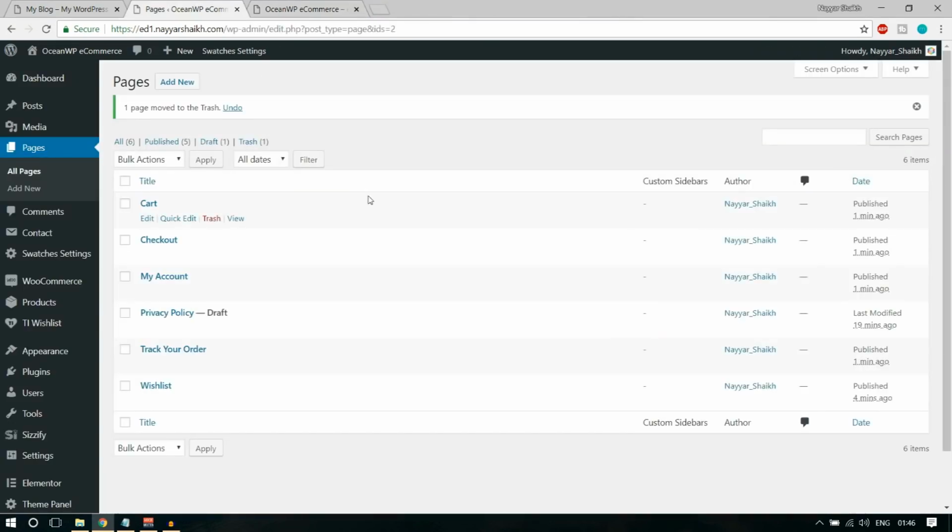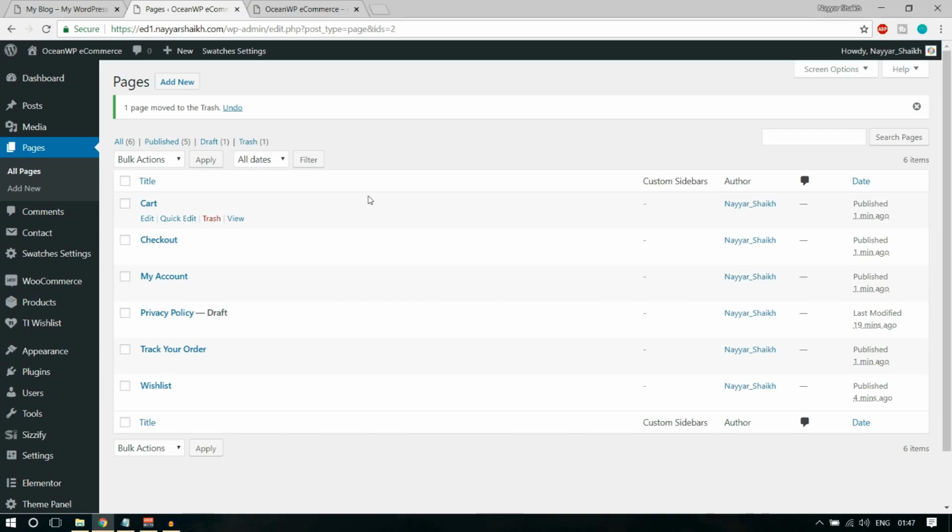Now let's do one thing. Let's set up WooCommerce. That is the main plugin that will make our website e-commerce. Let's set up that plugin and see step by step how you can convert your website into an e-commerce website, how you can set up taxes, how you can set up different checkout options like PayPal, Stripe, and so on, how you can set up different shipping options for different countries and for different products, and so on. All these complicated things I will explain in very simple steps.